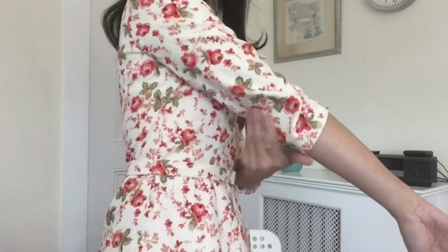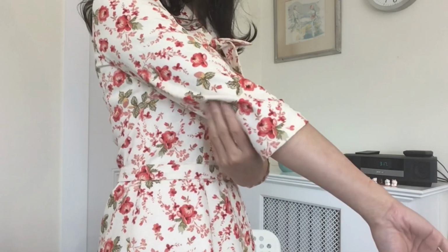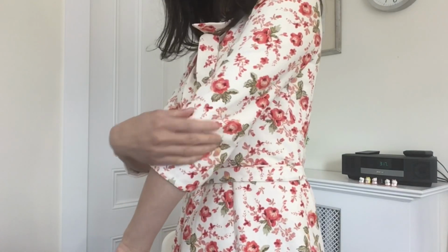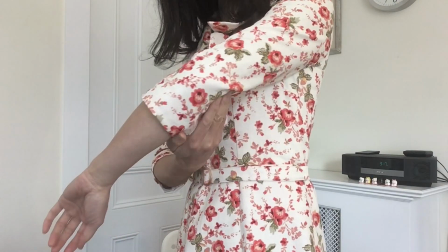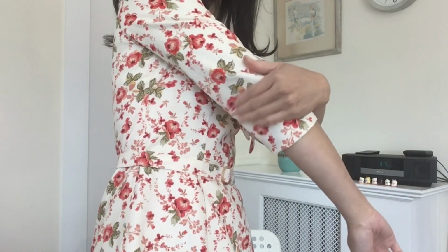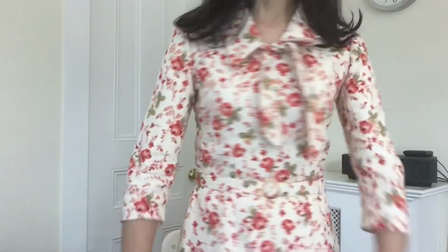And one special thing about this sleeve pattern is that it has elbow darts. So it's in the back here. And ideally, I guess, to give it more shaping, but I cannot say I've noticed that there's a whole lot of shaping going on, especially because the print is so busy that you really can't see. So here, in the back, those are the two darts for the elbow. But it's not very obvious. But I still really like it. So overall I'm very happy about how it worked out.